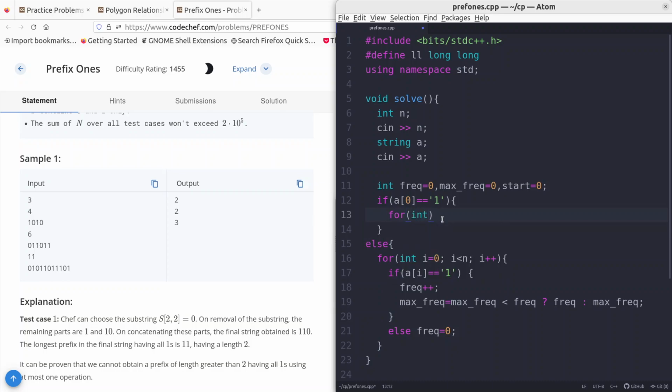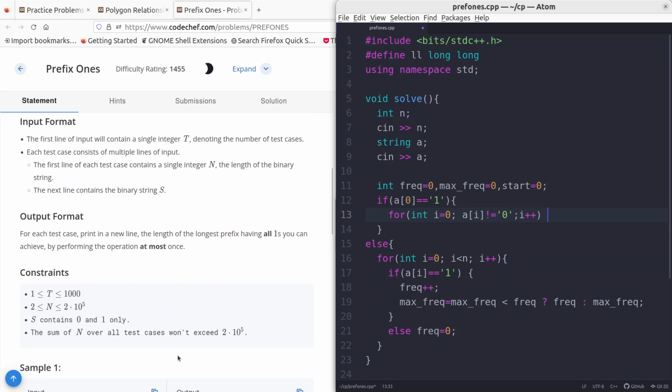For int i equal to 0, i less than n, i plus plus. Let's say the condition is a of i is not equal to character 0. Until then we'll go on increasing.